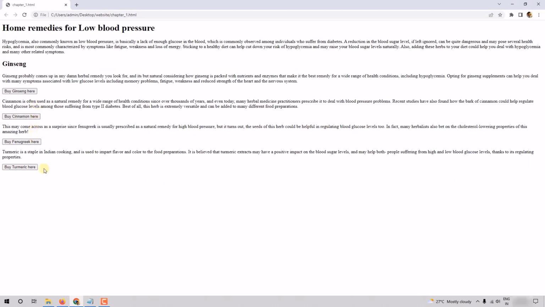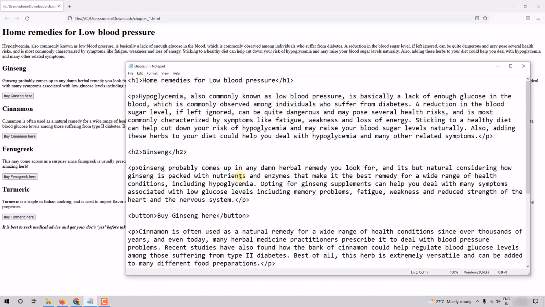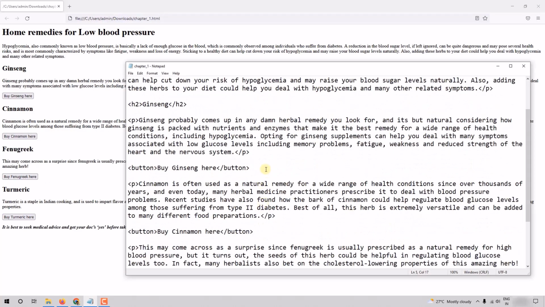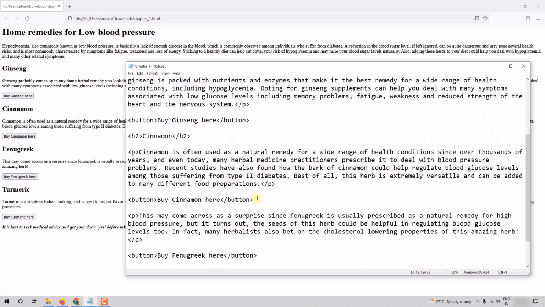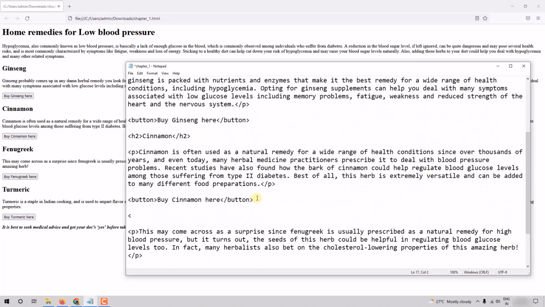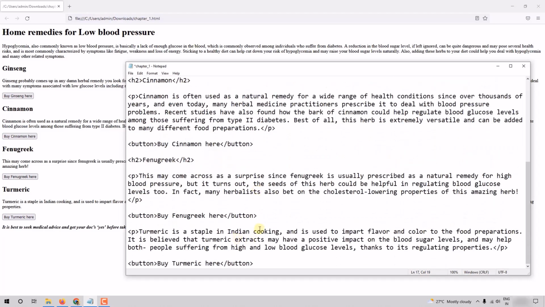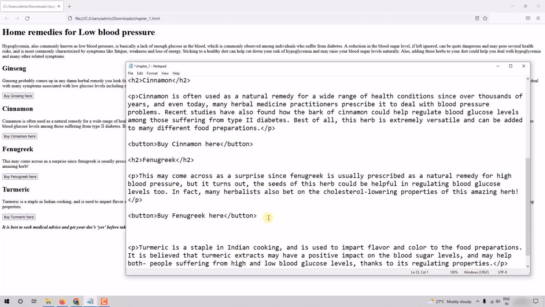Alright, so I have three more. Let me quickly do it. After ginseng, next is cinnamon, which is also H2. Then I have fenugreek, H2 tag, closing tag, and finally turmeric, H2.